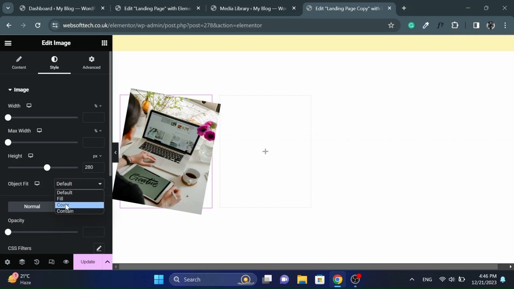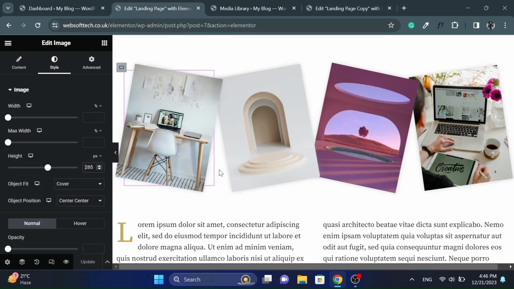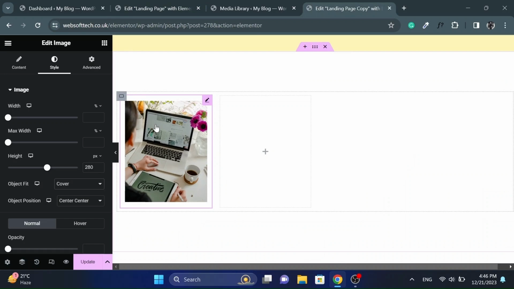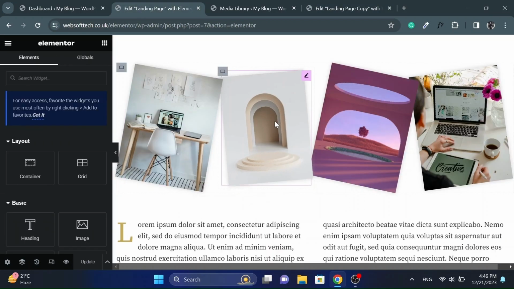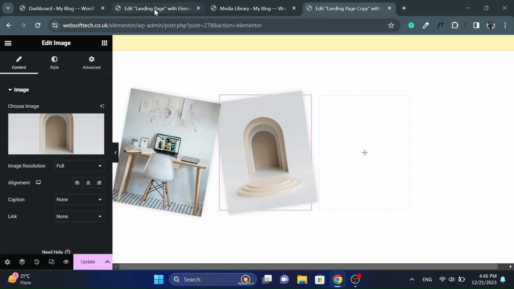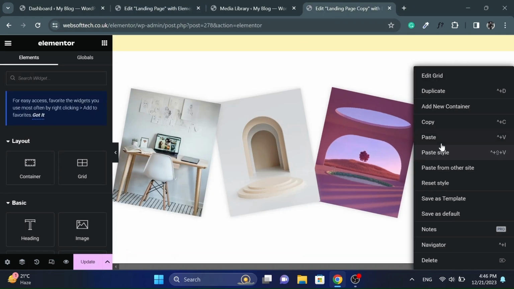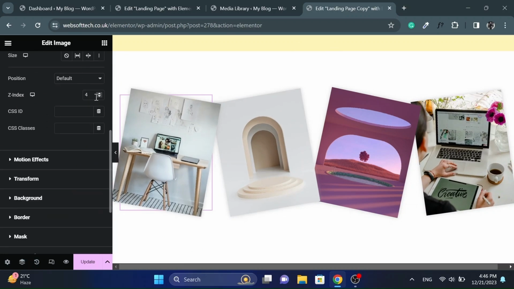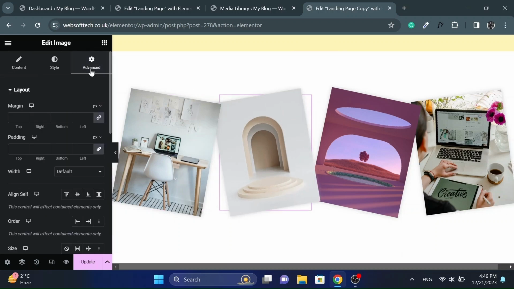So repeat this for all images with different rotations. I will speed this up. And to overlap the images, give them z-index of different values.